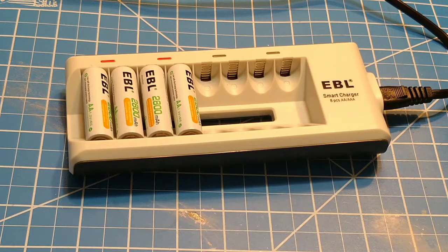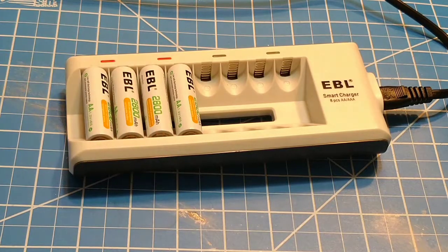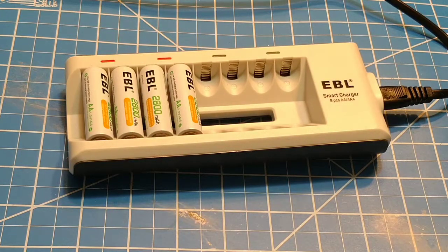People take these out, put them back into a different charger, and it shows they take 80 milliamp hours. But that happens with any charger — you're going to see numbers between 50 and 100 milliamp hours. Does this undercharge? In my opinion, no. I think it's just a matter of that when you take these off, the batteries rest for a minute and then settle. Of course, they will take that little bit of trickle charge. Are they full out of this? Pretty much — they're so close, it doesn't matter.